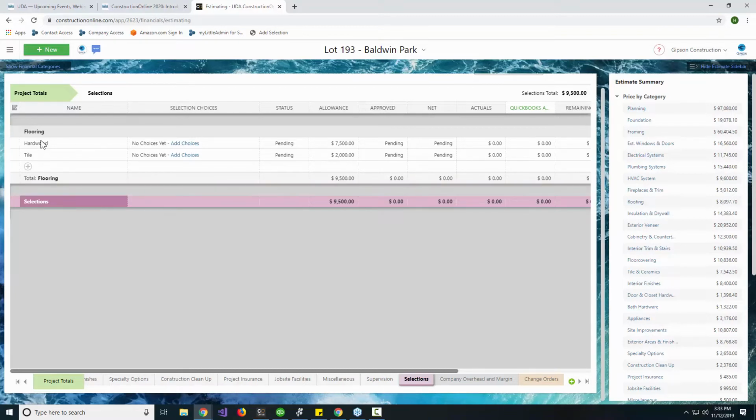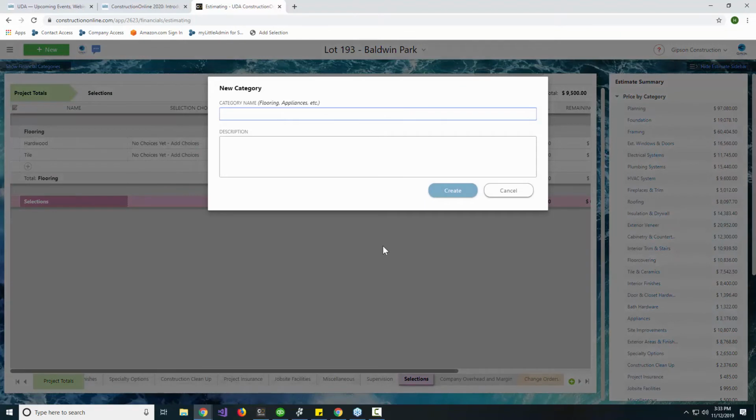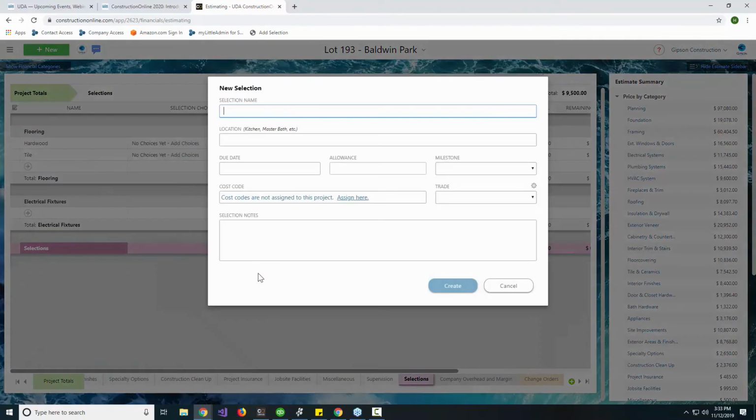These can represent any sort of categorization or grouping that you would want. I'm choosing to do mine based on finish perhaps. So we'll do electrical fixtures here. We'll just add in our selection category, and then we'll start adding in those individual selection options.